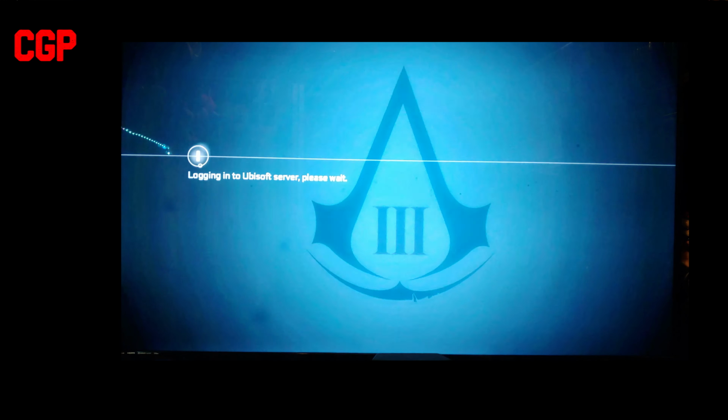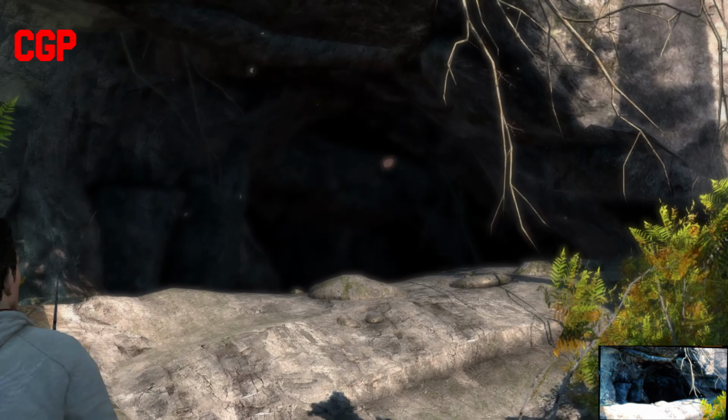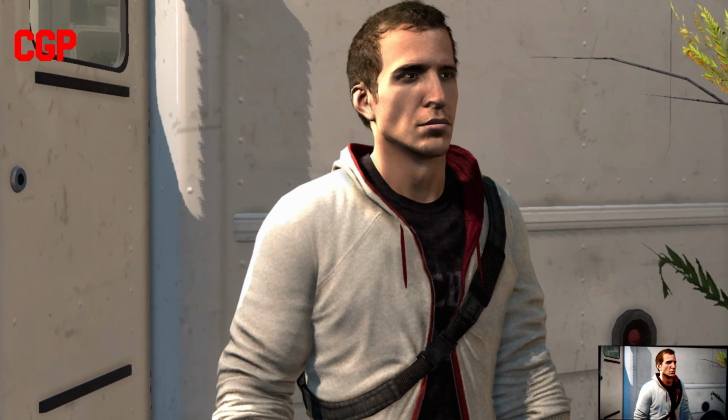And unfortunately, as you can see, it appears to be running at 30 FPS, as if there's been a lock put on the frame rate. Which is a bummer, due to the original build, at least from what you can see on early analysis videos, indeed did have an unlocked frame rate.